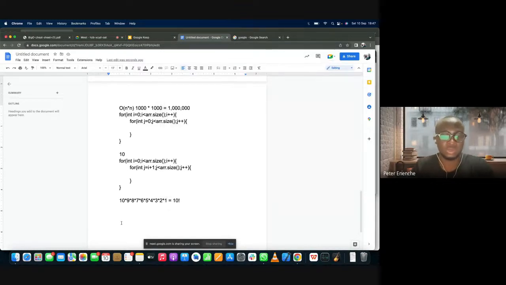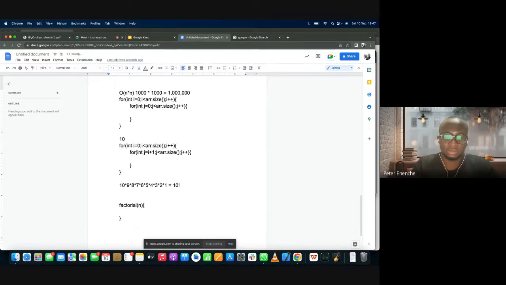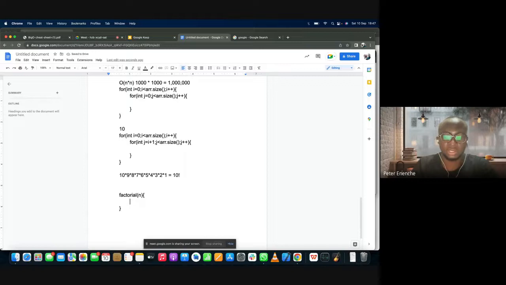Keep this in mind. There's a factorial function that goes like this. When you have n, then we have n times calling the function name factorial, n times factorial of n minus 1.